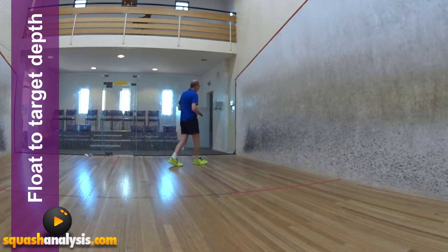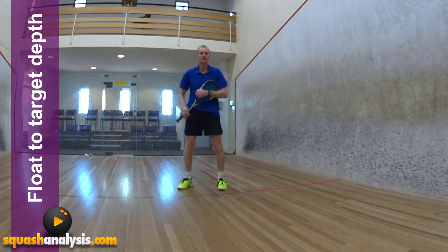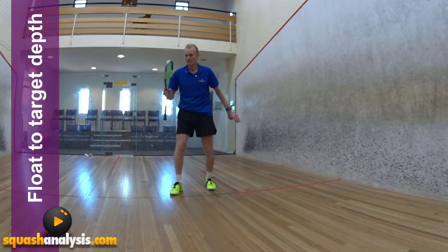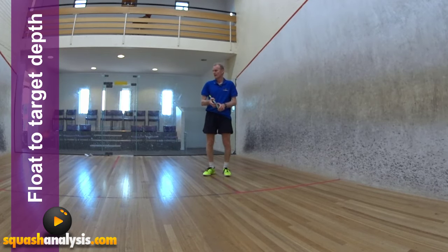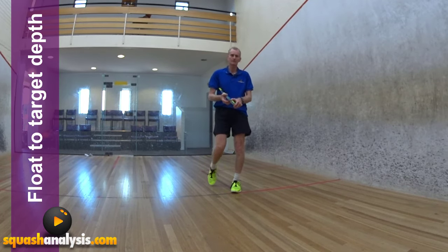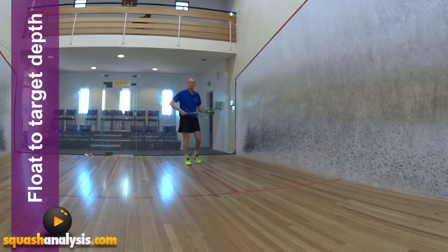They're not slow hits — they're pretty neat. I can't emphasize enough just the difference floating makes. If you do routine-based training with a target process as much as possible, you'll learn really quick that if you do not float the ball to target, you'll be opened up big time for people getting on the ball and attacking shots really well — even within routines, not necessarily even within a game. Floating the ball will give you the target depth and will give you the quality.